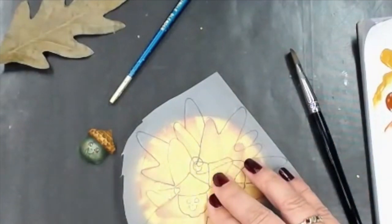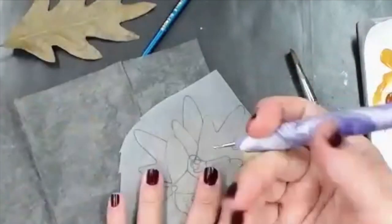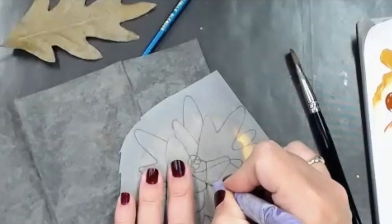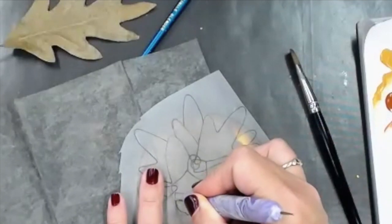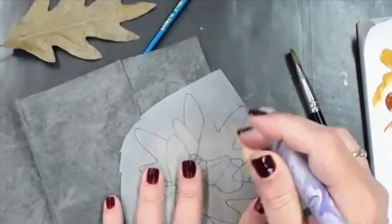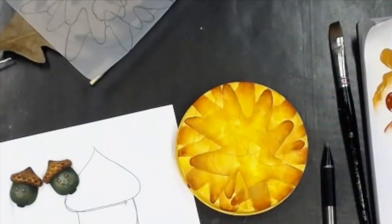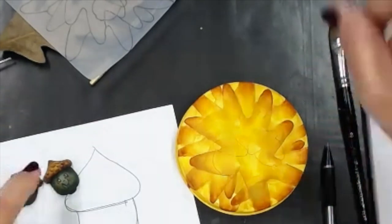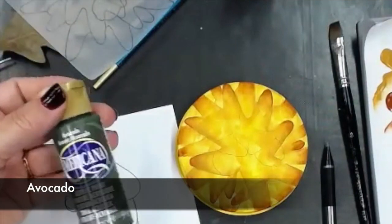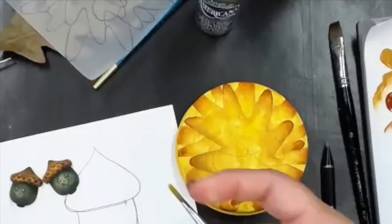First off, it's like a Hershey Kiss on the top. Their little hats are like Hershey Kisses. And their body, because I traced the wooden figure, they have a little thing on the bottom, but really they don't in real life. So I'm going to base coat the top part with the honey brown and the bottom part with the avocado. And I'm going to do that with a number 4 round.